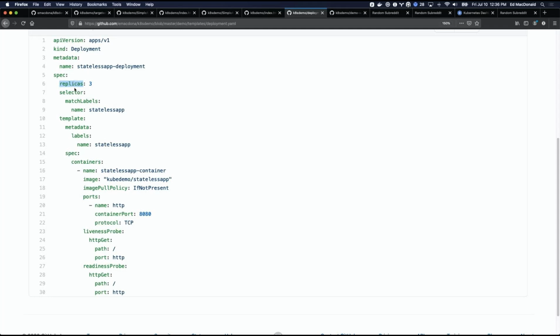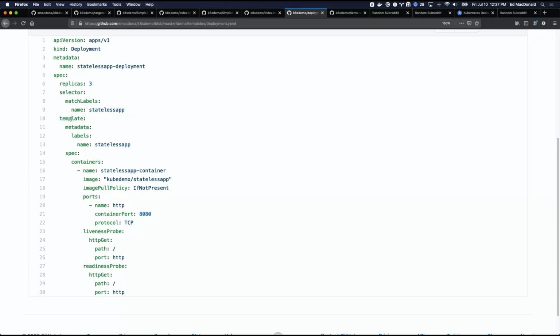The selector is what tells a Kubernetes component what it is responsible for managing or corralling. I would assert that deployments manage pods. Services corral them, for lack of a better word. Anyway, there are multiple components that act on a set of Kubernetes pods, and this is how we tell them what pods they act on. So here we're saying this deployment acts on any pod that has the name stateless app.